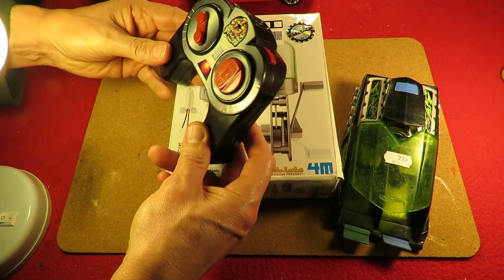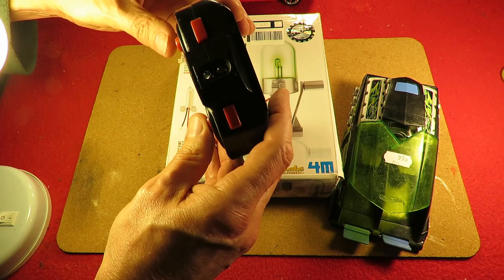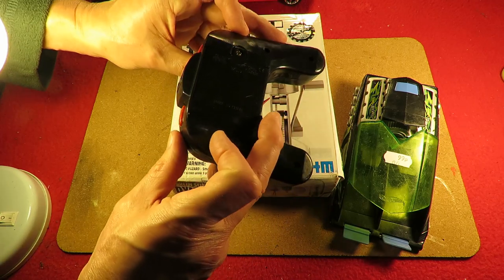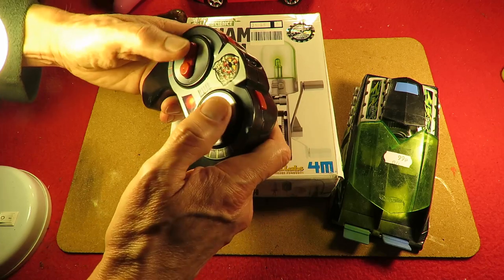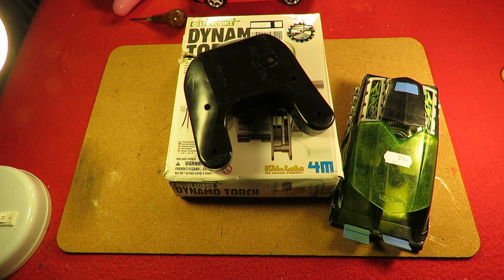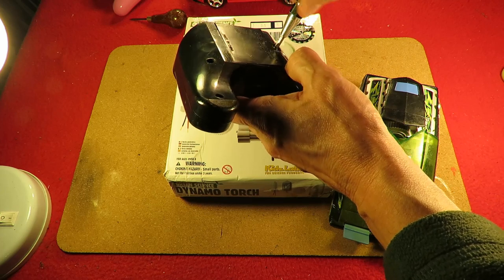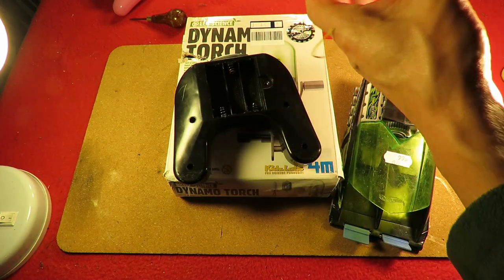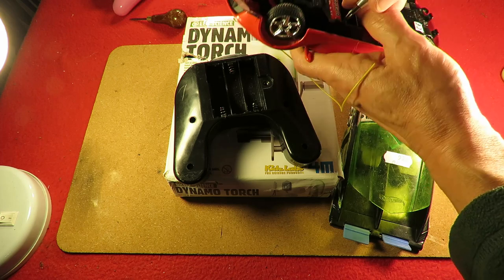That one cost me 10 pence. It was in one of those random boxes of bits. Clearly an infrared controller. Looks like it needs batteries. I just like to buy any random controllers that are on their own — I'm not sure what it controls. What I find with infrared toys is they're not like your old toy-grade 27 MHz and 40 MHz where most of them will talk to each other. The infrared don't seem to talk to anybody — if it's not the matching controller, it just doesn't work.